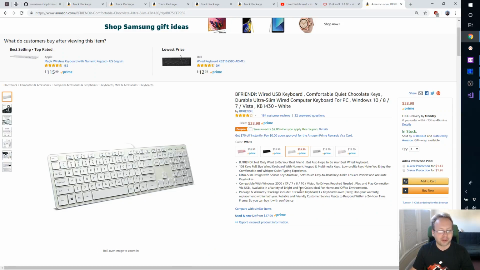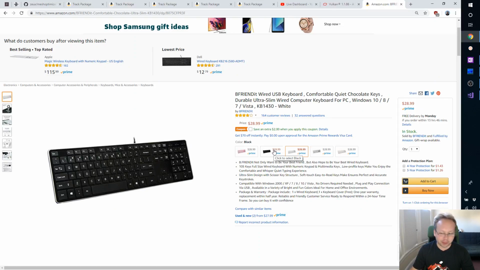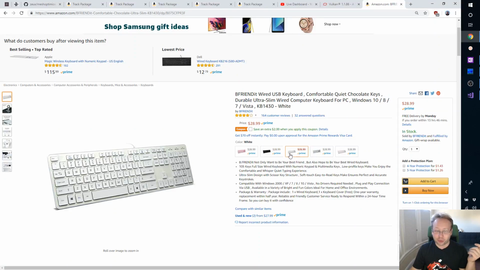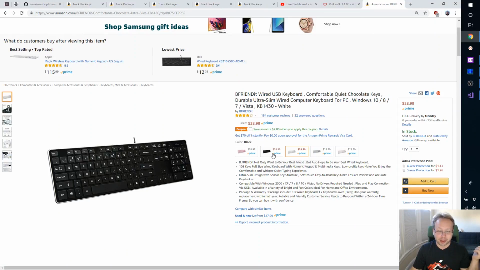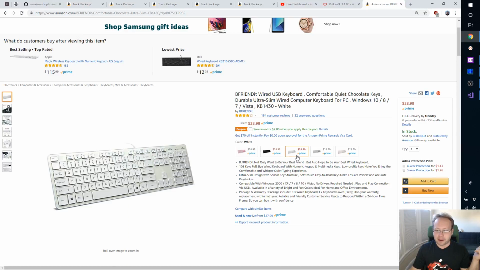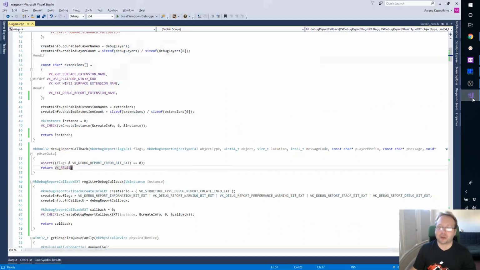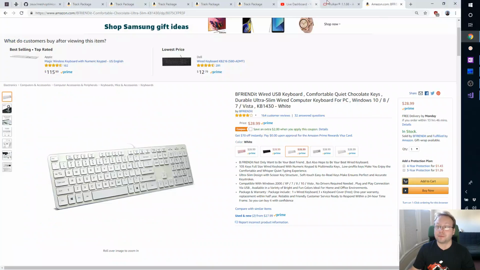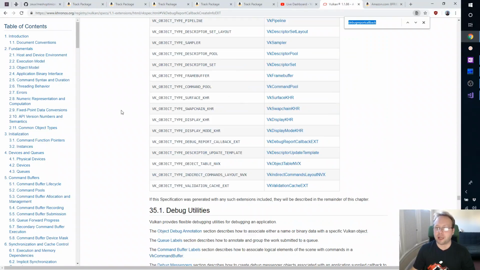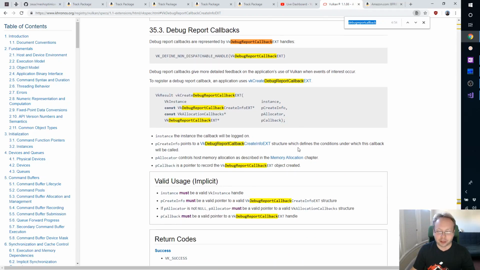My only regret is that it's white and everything else on my table is black, so that's a weird color. But I guess I can at some point get a black version. Otherwise I like the keyboard a lot. It's completely unexpected. I just got a random keyboard from Amazon and I happen to like it a lot.